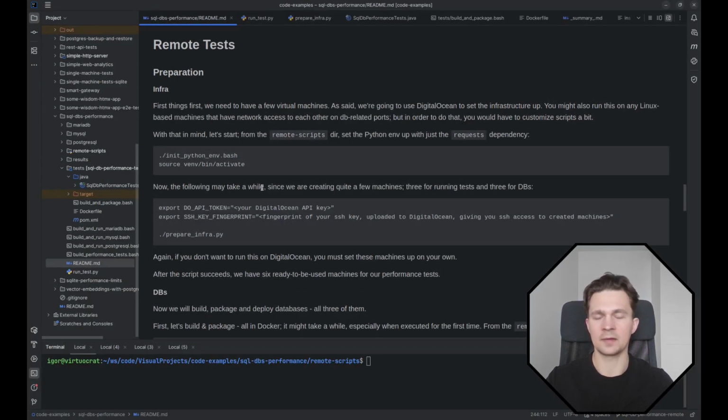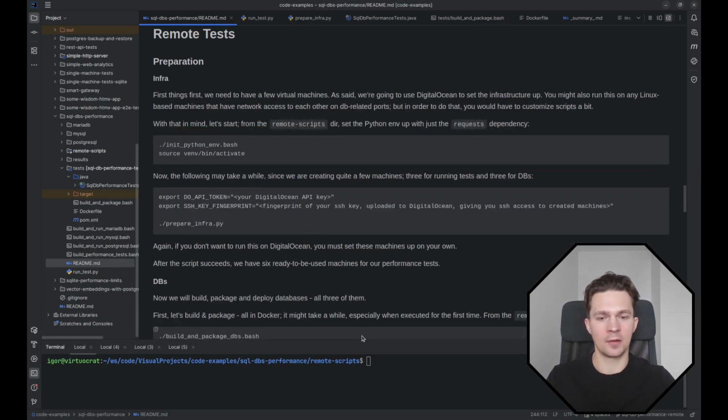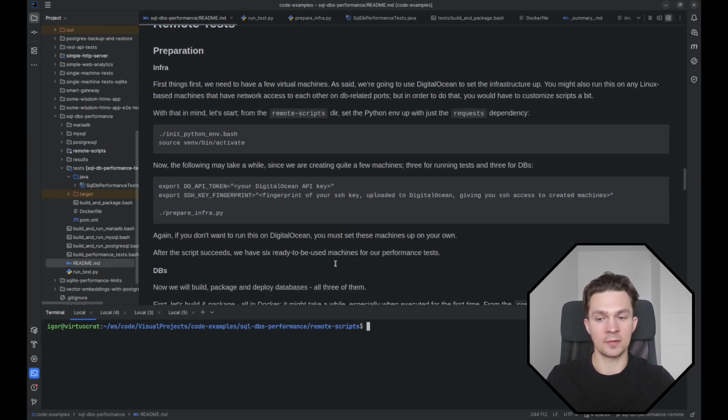So let's start, guys. First and foremost, we need to have machines on the DigitalOcean infrastructure, so let's just follow along with the readme.